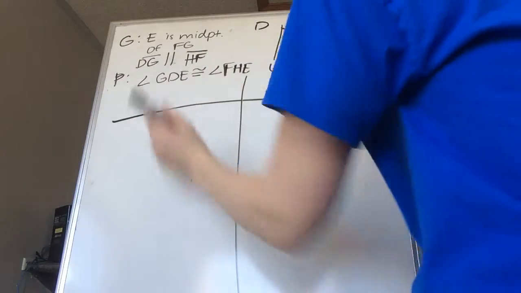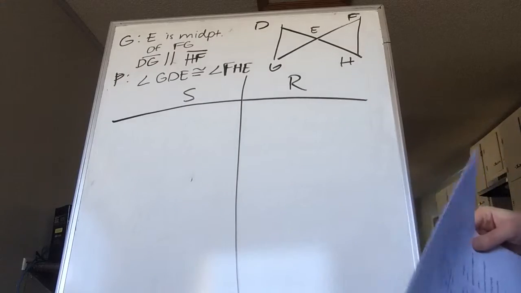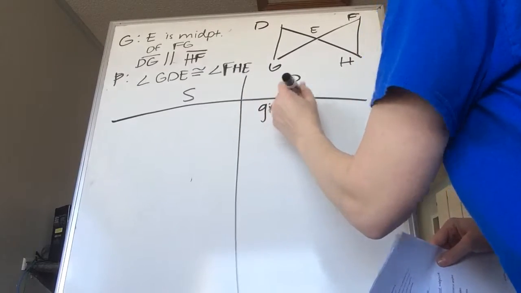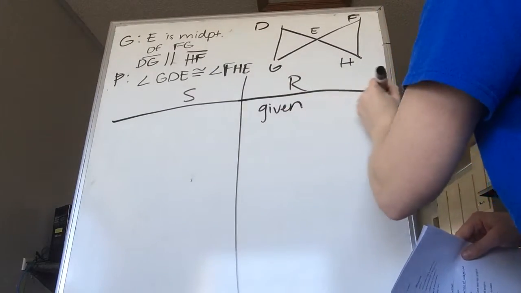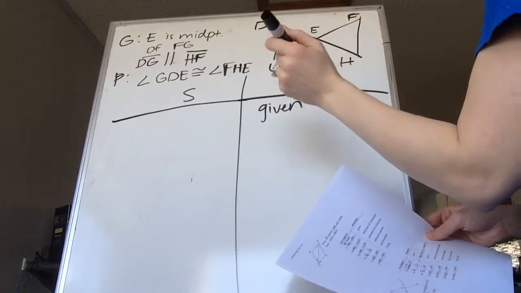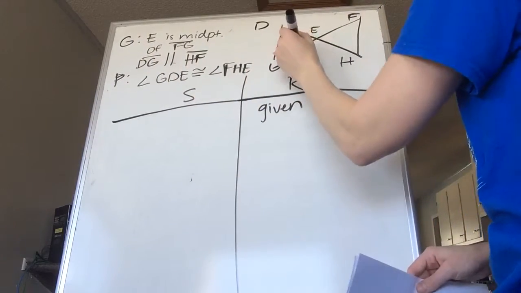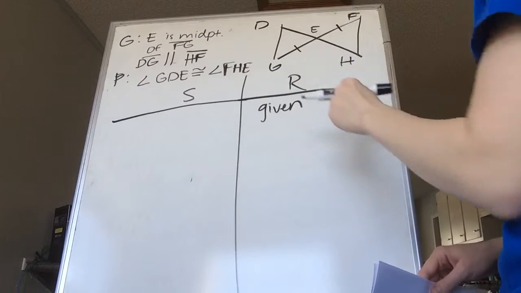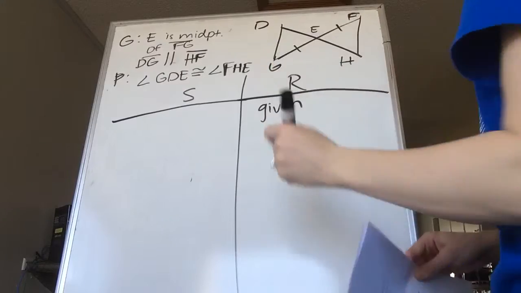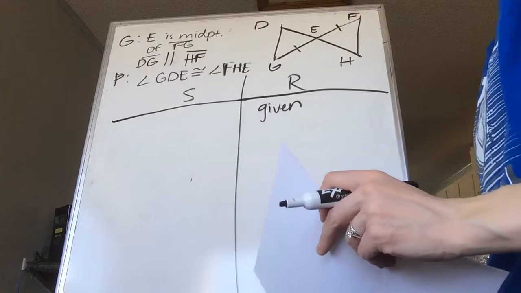Instead of saying all these letters and everything, I like to look at what I'm dealing with and establish some stuff first, so I know what I'm dealing with. So I'll write that in first. E is the midpoint of FG. Because of that, we know a midpoint is the middle of the line, so these segments would be congruent to one another. And we know that DG is parallel to FH. So we have two parallel lines, and we should probably be able to say something about some angles there.